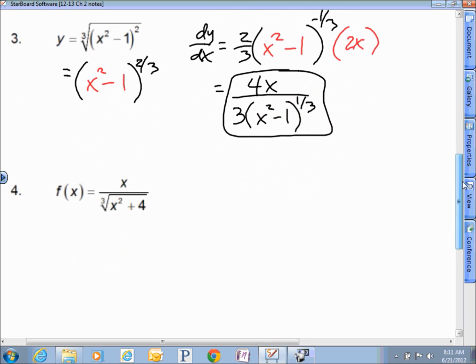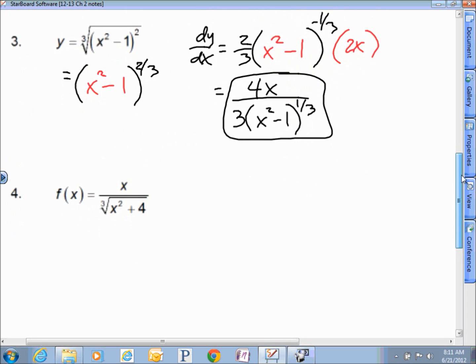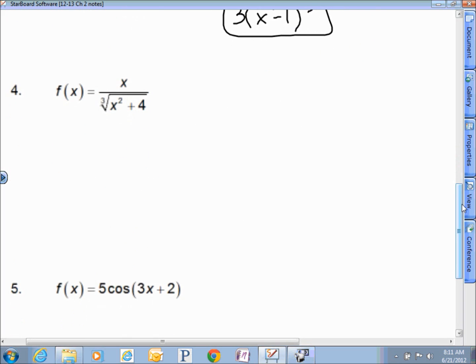Last but not least, the last one is the most complex of the four, of course, because now here's what I see. I've got a numerator whose derivative is not going to be 0, so I'm actually going to have to do the quotient rule here. Before I do that, I'm going to write this thing without the radical: x squared plus 4 to the 1/3. Taking inventory, we're going to have a quotient rule here, but when it comes time to take the derivative of the denominator, I see x squared plus 4 inside of something to the 1/3. We're going to need the chain rule when it comes time to do the derivative of the denominator. So here we go.